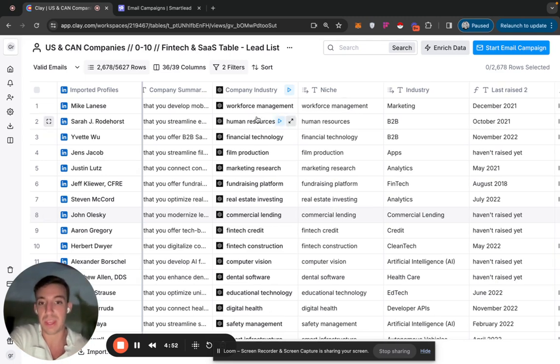The next thing that we did was we actually asked AI, what is the niche? What type of company is this? Because if you're using, for example, "We help", instead of segmenting the list and saying "We help marketing agencies, tech companies", and being really broad, you can actually get very specific. And you get very specific here, again, personalizing even more.